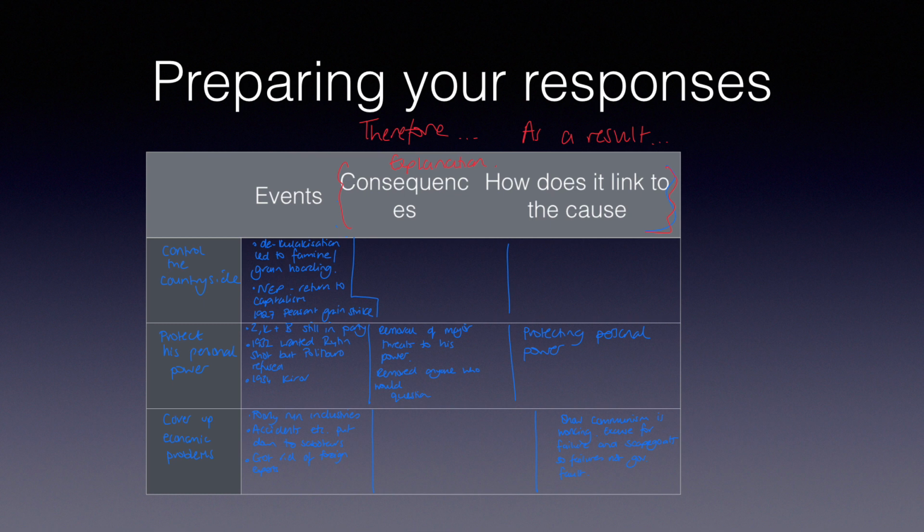So it's just like a quick reminder in my revision to think about what I can do. So covering up the economic policies, again, it's showing scapegoats, so the failures aren't specifically linked to him. So it's showing that bigger picture knowledge that can link it back, and therefore should protect his personal power. So think overall with your 12 mark questions, prepare for these in your revision. There's nothing new that's going to come up here, okay? So think about all the different cause questions that there could be, and give yourself tables or spider diagrams and link up the causes and link the specific knowledge that you're going to use to show those.